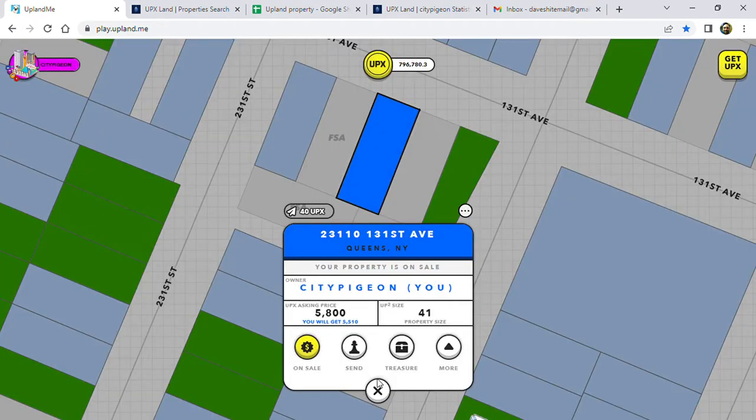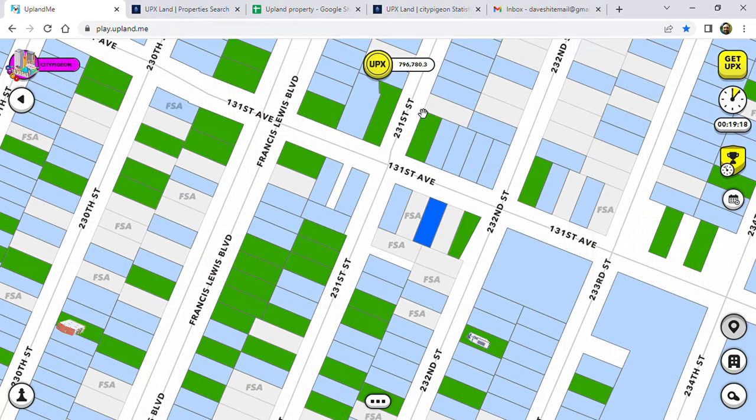And if we count down 10, 9, 8, 7, 6, 5, 4, 3, 2, 1. Okay, well, it's not that low then. But there you go. The bot's got it. That's what happens. You saw that jumped. It hit the blockchain. A bot saw the price it was at and snapped it up quicker than any human being can. You don't pay attention, you just lost. I made just a little bit on it, but I didn't make what I should have made on this property since a bot picked it up.